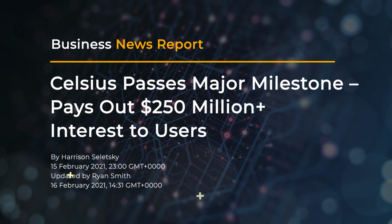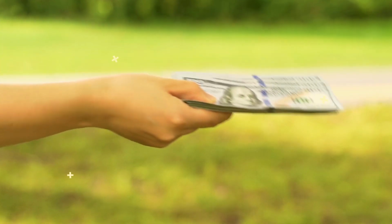So on recent news on February the 15th, Celsius actually confirmed that they've paid out over $250 million in saving-based cryptocurrency yields to its followers. That's a huge amount. The opportunities that decentralized finance provide to everyday users are really notable, and this has been exemplified by the Celsius network. So serial entrepreneur Alex Mashinsky actually created this hybrid CeFi DeFi lending platform. And if you do want to find out more about Alex Mashinsky, I actually interviewed him on BeInCrypto back in December. He gave some great outlooks for Celsius. And this staggering number actually leads to the massive potential that DeFi applications can really enable, and it shows this is only the beginning.